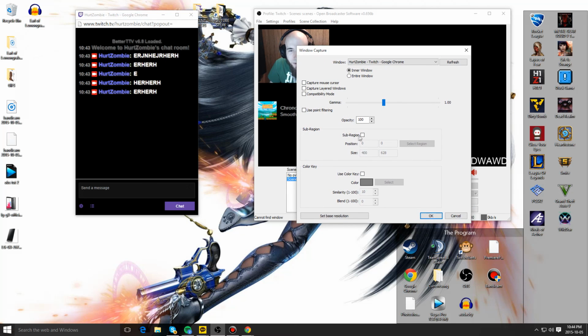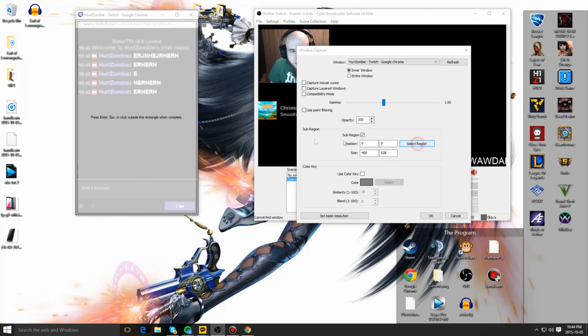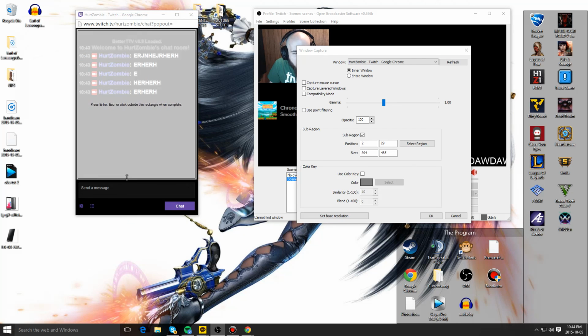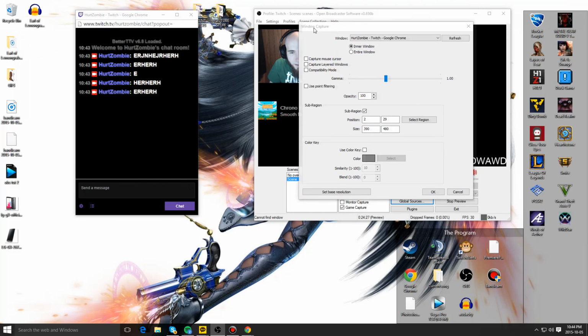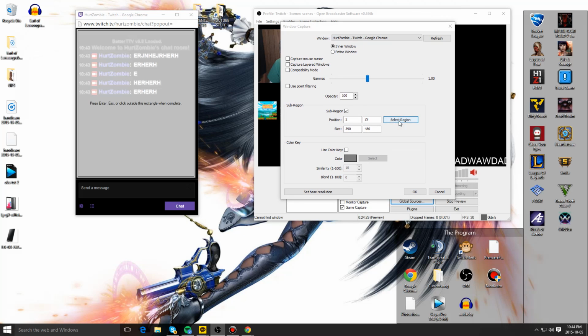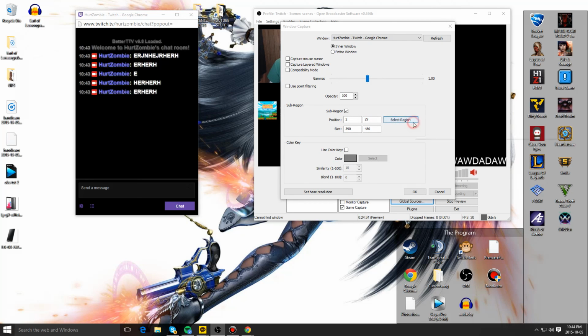Go down here, we're going to select a sub-region, because at first it's going to select the whole thing, the chat box where you type the URL at the top, and we don't want that showing up in the stream. So we can select the sub-region right here, or you can do it through the Alt size change, holding the Alt and changing the size through the edit scene. And I think that's pretty good right there, because remember there is a scroll bar on the side and we don't really want to see that either. So we're going to select that region there.